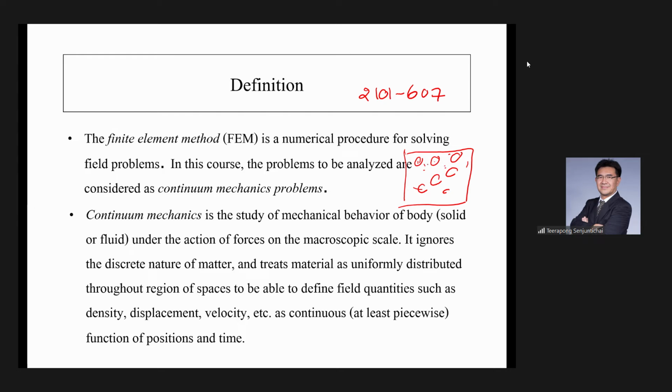If you separate the concrete into different phases, then we talk about the microscopic scale, the micro scale, and that would require more advanced theory to understand. But here, we consider only the macroscopic scale. So what we're going to learn here is the finite element method for problems like this.